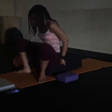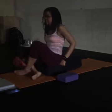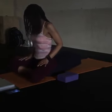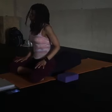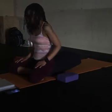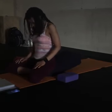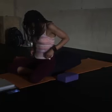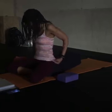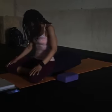Staying on the edge of your bolster, you can back up just a little bit and either stretch your legs out or cross your ankles. Right. So bring your chin to your chest. Again, relaxing through your shoulders, softening through your jaw. Checking in with those places where you hold your resistance.